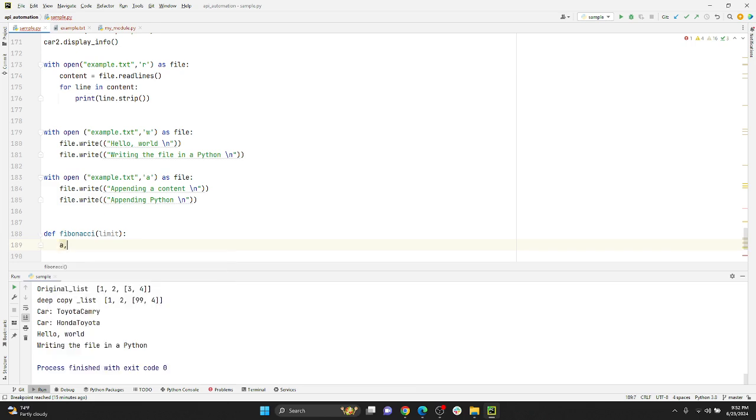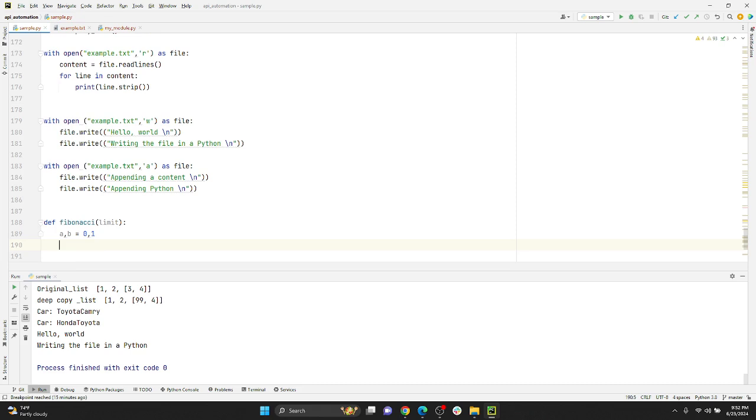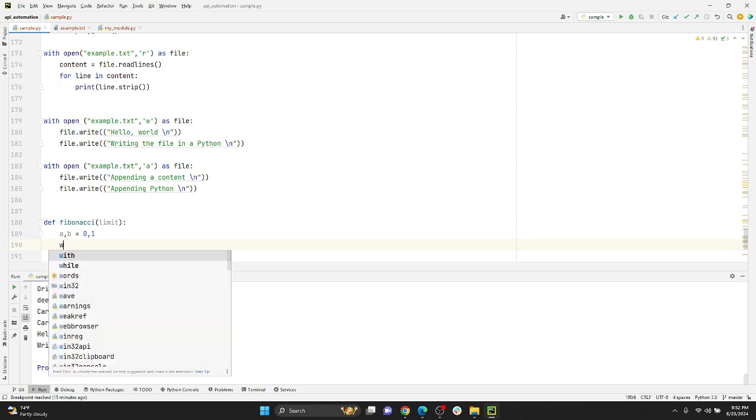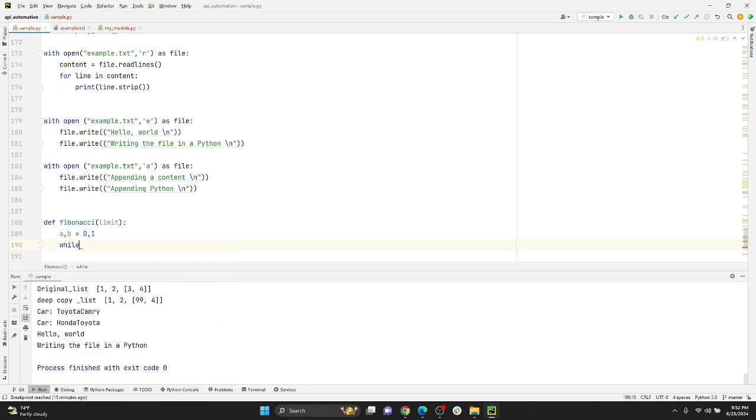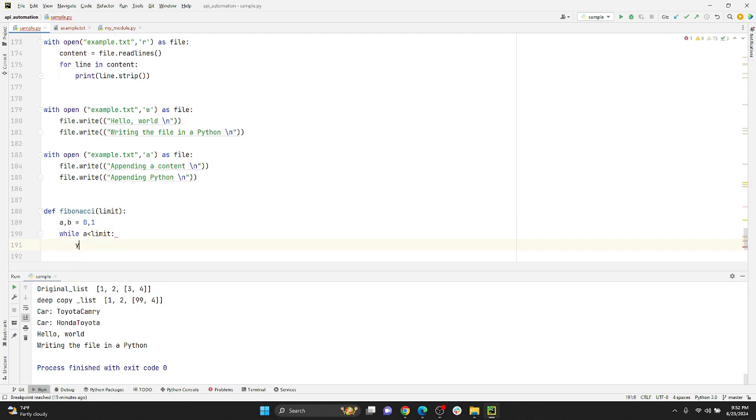So my a and b will be 0 comma 1. Okay, and then I'll use something like while a less than limit, then yield. So here I'm using a generator because I'm using yield, right?